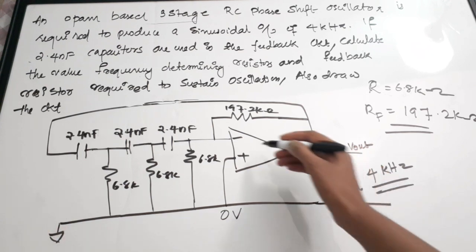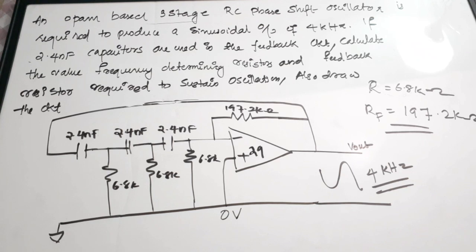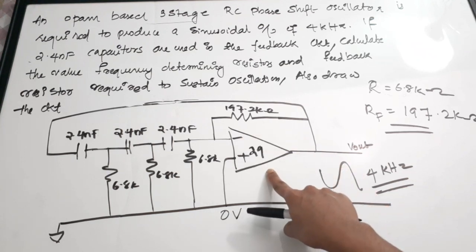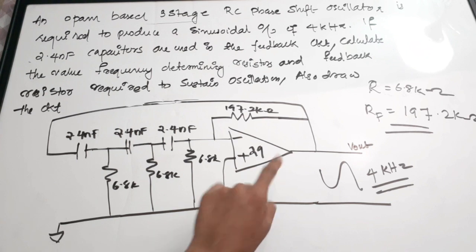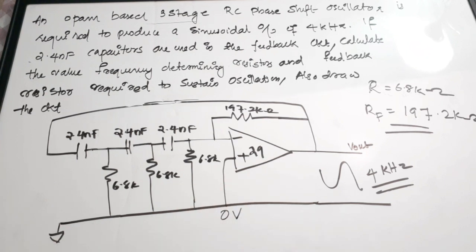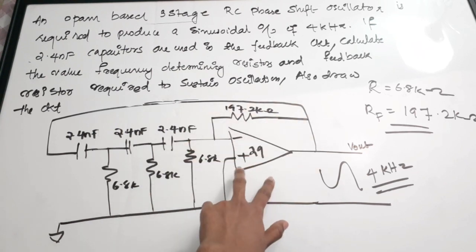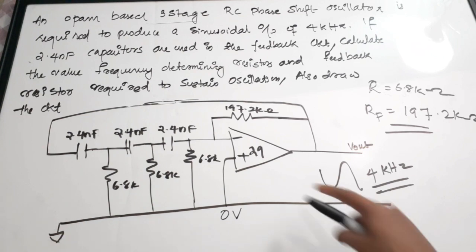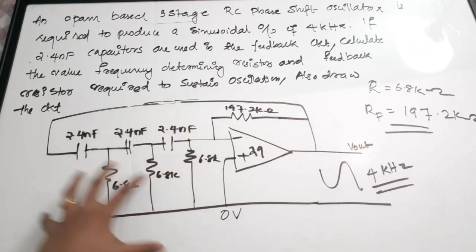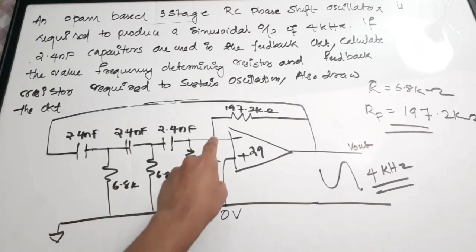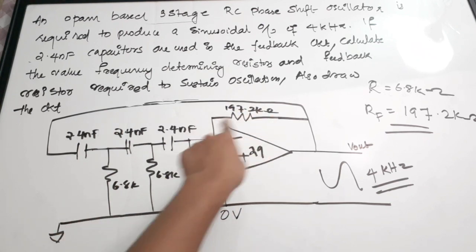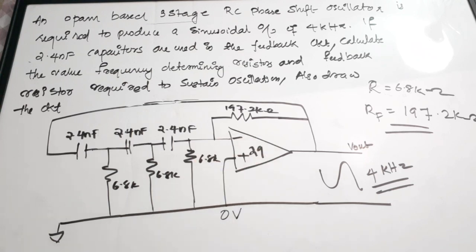So this is what your RC phase shift oscillator looks like. The gain of this amplifier stage is 29. This is again a constant value. You should know this, because in order to answer some questions you require this value also. Just like we have used in this question, for answering some questions you also require the gain of the amplifier stage. So this oscillator consists of an amplifier circuit and a feedback circuit which is producing the oscillations. There is also a feedback resistance for this amplifier stage, which has a value of 197.2K, and it is used for sustaining the oscillations. Okay, so this is how you do these types of questions.